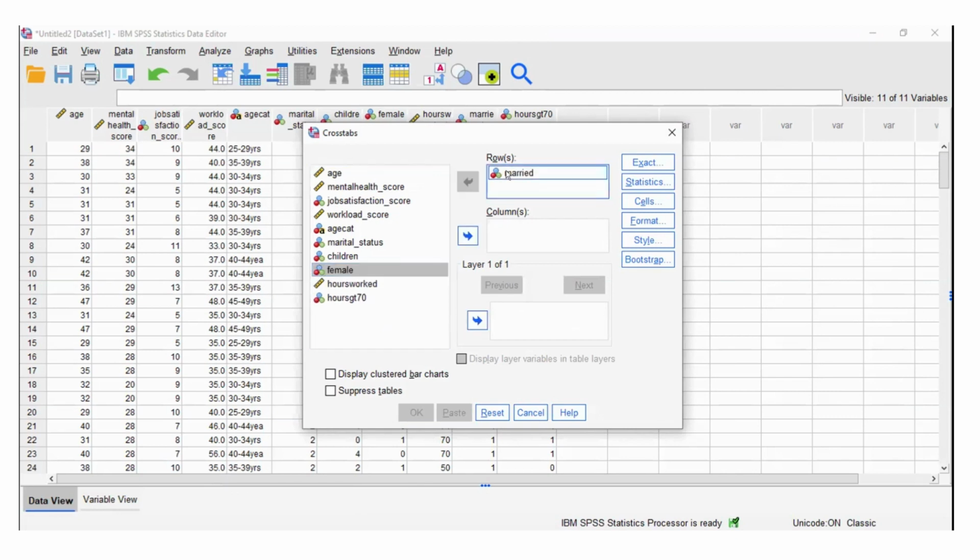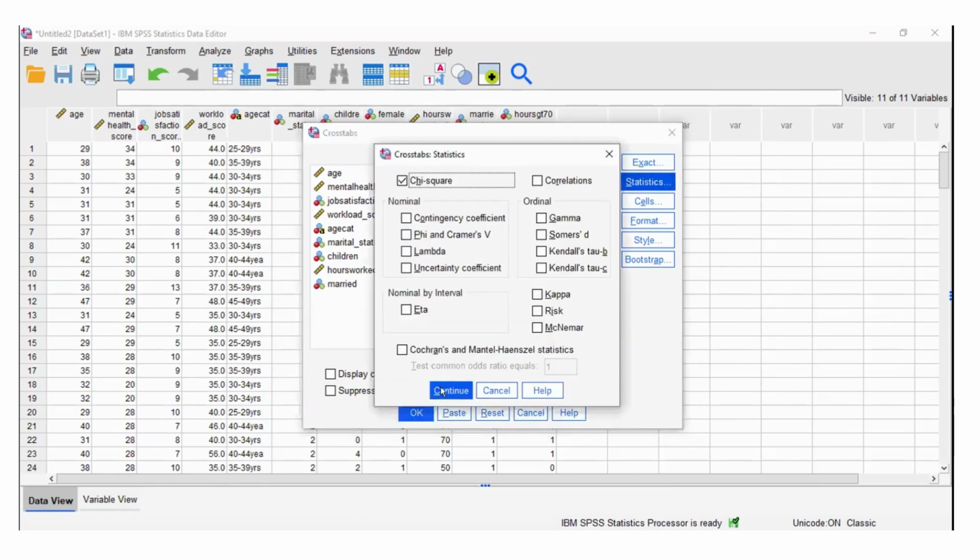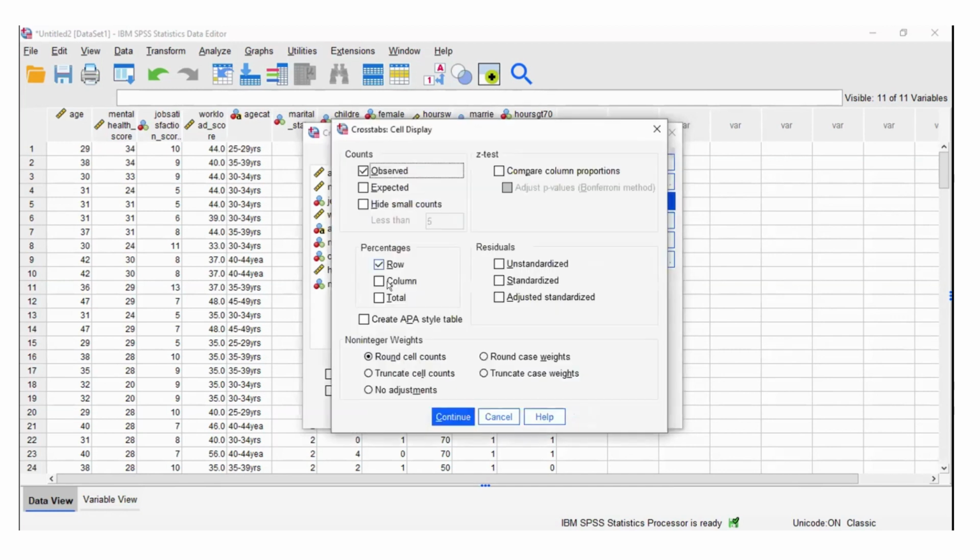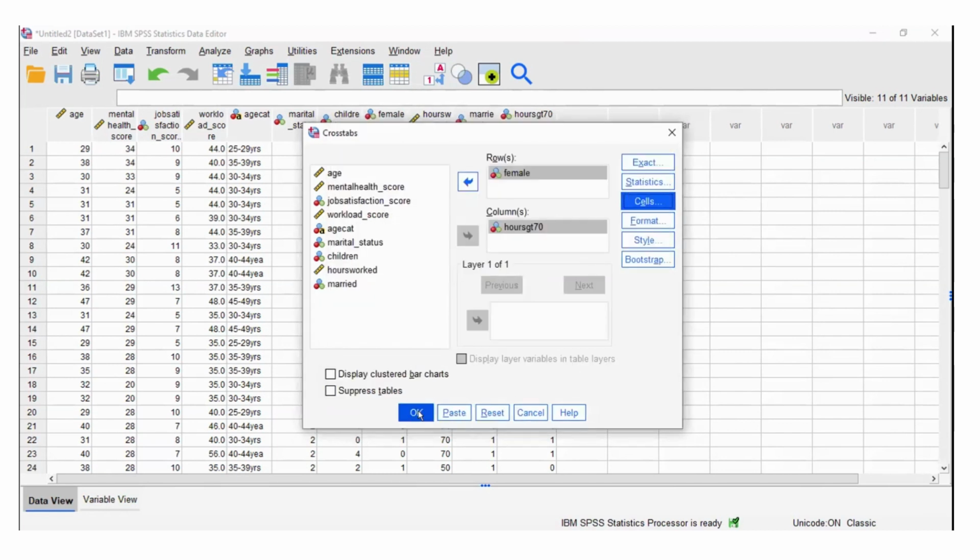Our question here is to find out whether there's any association between being female and working above 70 hours. The statistic we use, chi-square, is already selected, then continue. Then the cells. The whole percentage has been selected. Continue. Then I will click OK.